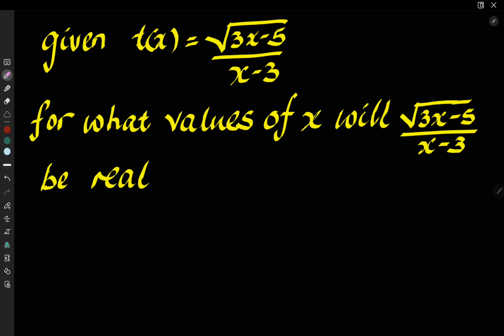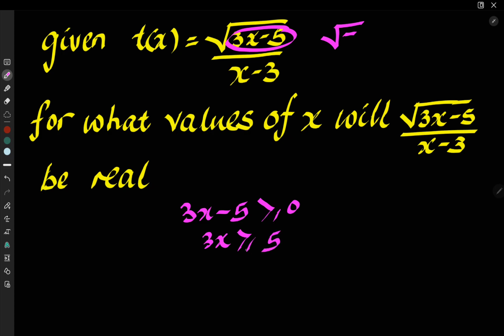So remember, every time you've got a square root, you cannot get a square root of a negative number. So any value that is under a square root should always be a positive number, should always be 0 or a positive number. So with that in mind, we can actually say 3x minus 5 should be greater than or equal to 0, because that number under the square root cannot be a negative, because we don't have square roots of negative numbers in grade 12. So now we can solve that, and we can say 3x is greater than or equal to 5, and we just divide by 3. Then x is greater than or equal to 5 over 3. And that is part of the solution.